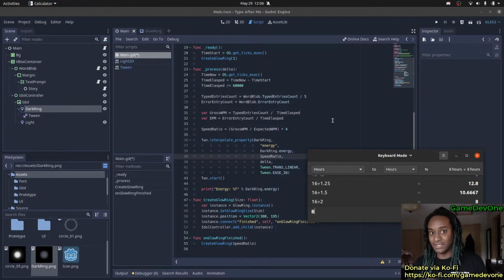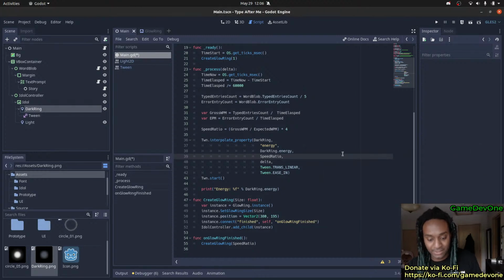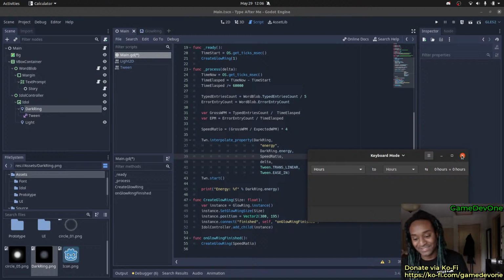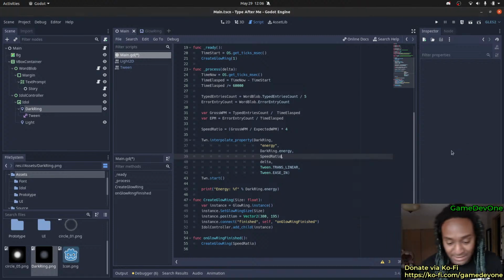How do I get down to 0? Or rather, I like this. It's in the calculator. No, I got rid of it. Speed ratio. 16 divided by 1 plus the speed ratio.